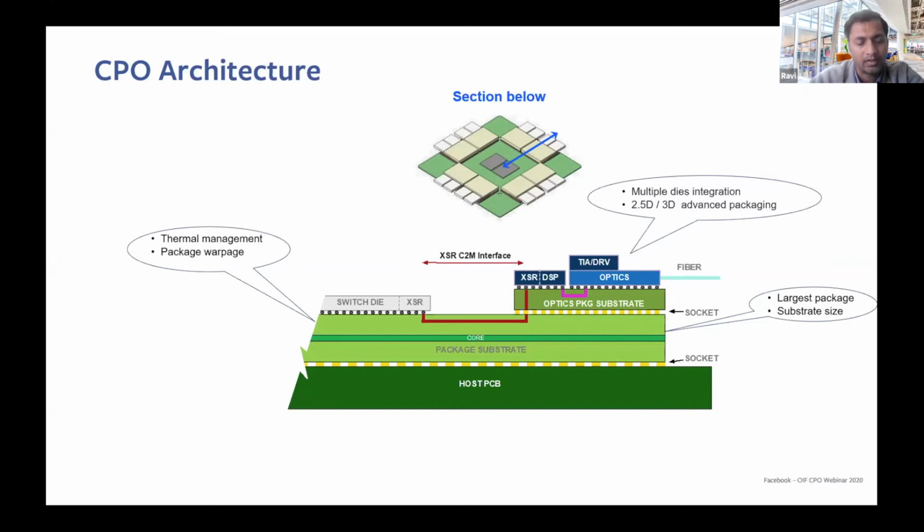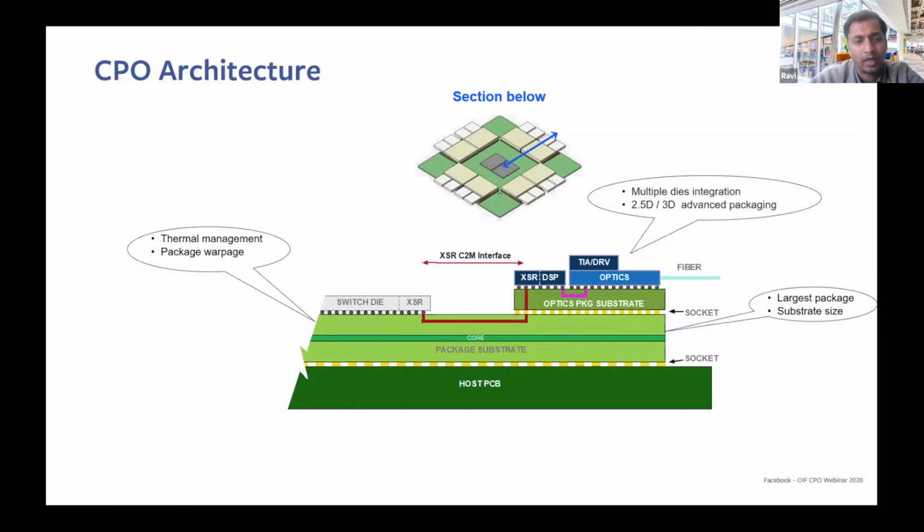So this will be the largest package which in concept has ever been built, and this will be about 2x the size of the most commonly available accelerator or high performance computing package which is out there. So when you are talking about mounting a switch package and 8 optical modules on a common substrate, the substrate will be huge. And actually, as a matter of fact, there is no organic substrate which exists today which can meet some of the requirements which are laid out. So there is a lot of work happening in the industry where companies are working with the substrate vendors and trying to see how far we can push.